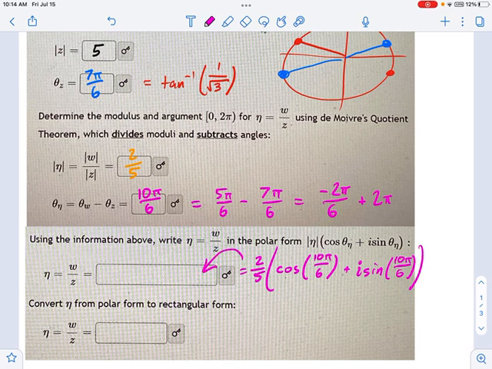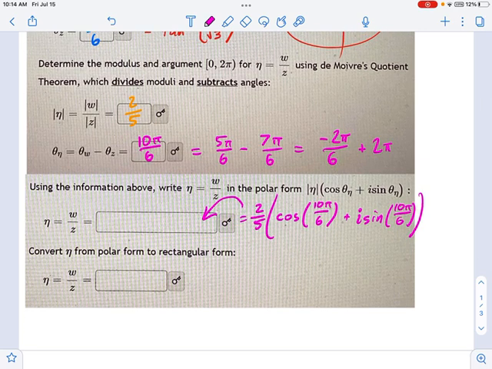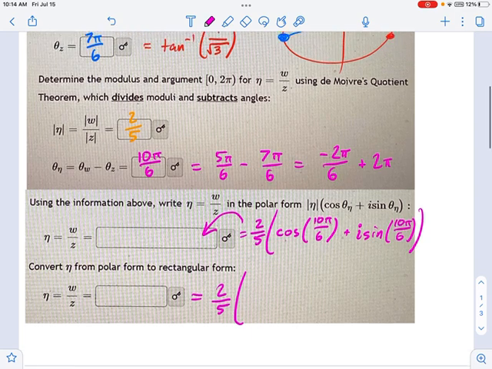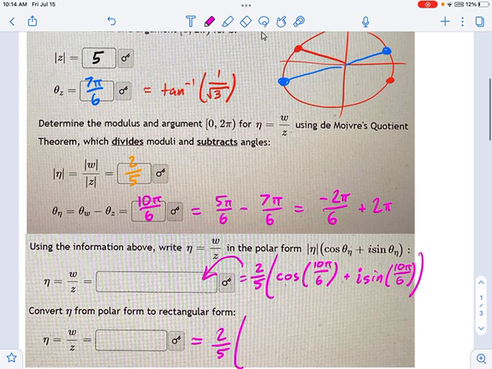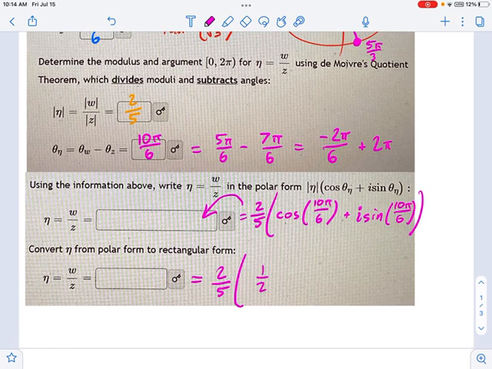That is polar form. Now, if you want to change it to rectangular form, take this last step right here. That's easy too. All we have to do is actually calculate what cosine of 10 pi over 6 is. Well, if you remember your unit circle, where is that thing anyway? That is 5 pi over 3, which is right here. That's my 5 pi over 3 point. So the cosine at that point is equal to 1/2, and i times the sine of that point, well, the sine is negative radical 3 over 2.